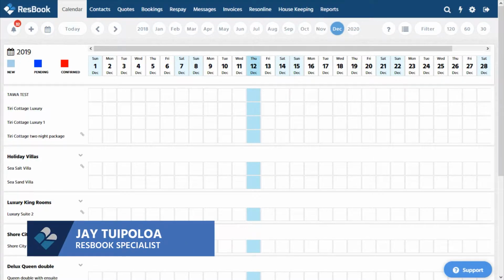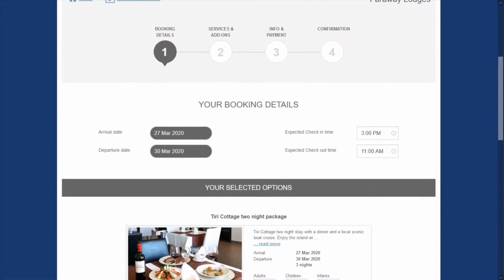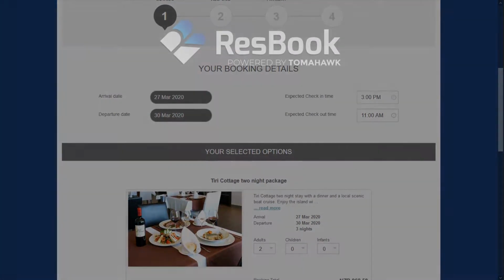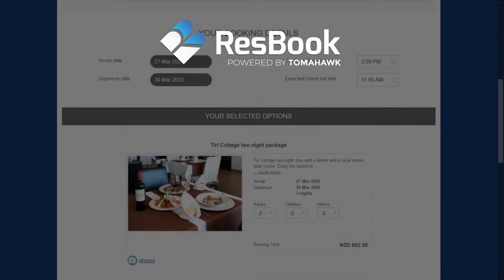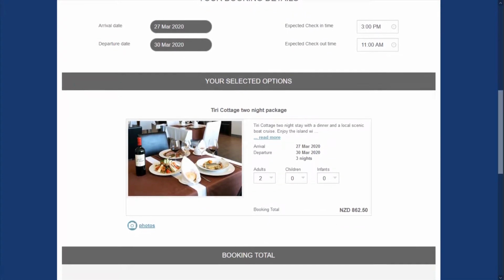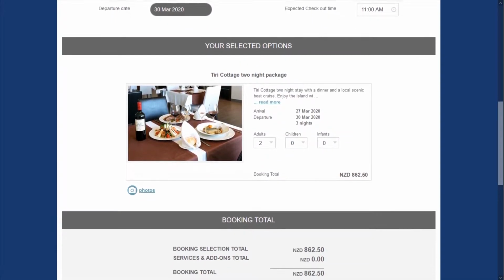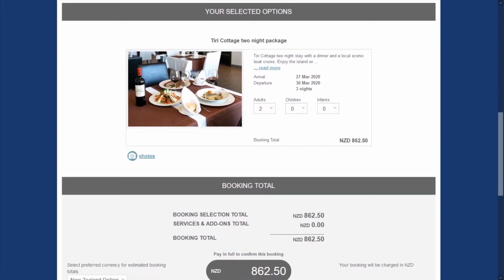Over some tips and tricks for customizing the guest booking form, so you can get the most out of it for both you and your guests. ResBook boasts a beautifully designed, responsive booking form with many customizable options, from adding banners and logos to setting up credit card surcharges. You can do a huge range of things to streamline your customer booking journey and at the same time improve yield. Check out these 5 important tips to make the most of the critical part of ResBook.